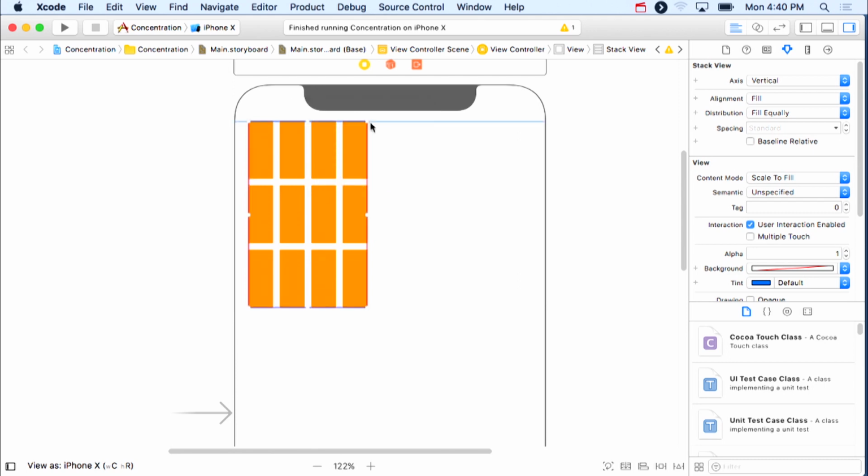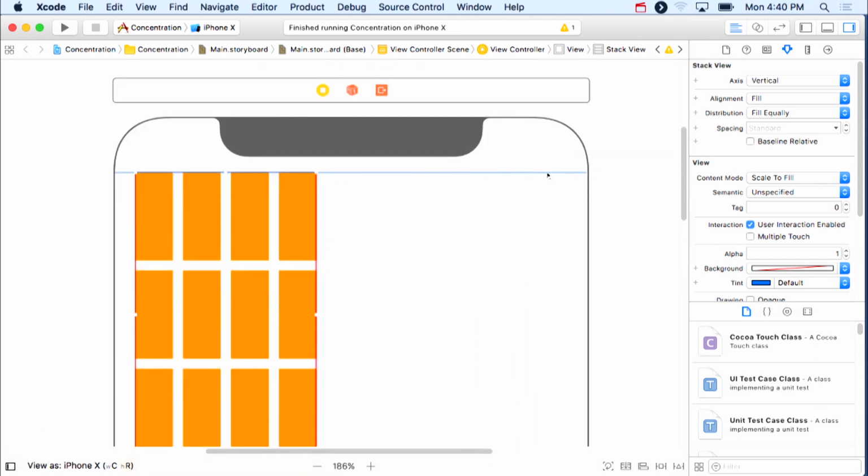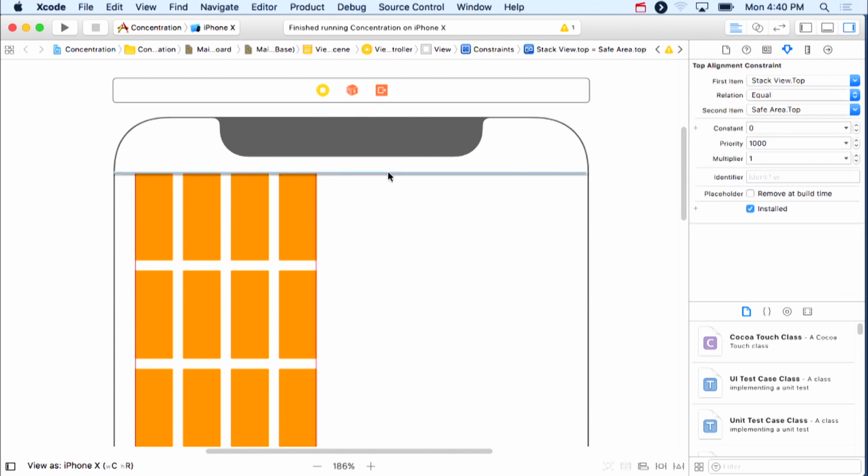So I'm going to put this top space pinned, so I've kind of connected it, and you can see this blue line appears right here. This long blue line represents that pinning, and I can even click on it. When I click on it, look, it's inspectable in the top half here. It's telling me that I'm pinned from the safe area top to the top of that stack view, and we're 0 points away from it. We're going to be right up against that safe edge. That's where the blue dashed lines told me to put it, so that's where I'm going to put it.